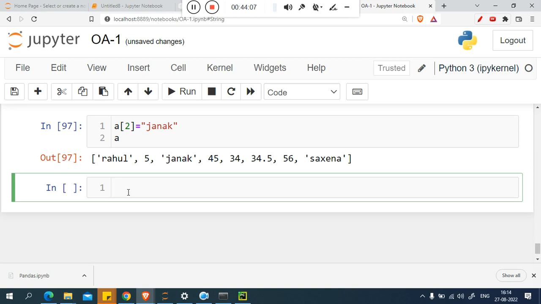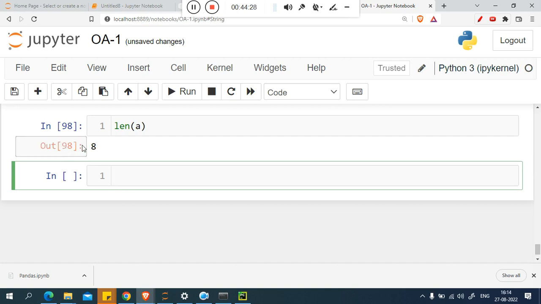The next point is a function that is generally used. I just want to check the size of this particular list, so you need to use the function len. Now if I pass a, what is the length of this list? That is 8. Length starts with 1, not 0: a total of 8 things are present in the list. But the actual indexing is 0 to 7. Suppose there is 10,000 data in a list, you can check it by using this function len.